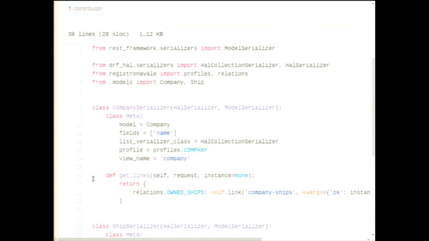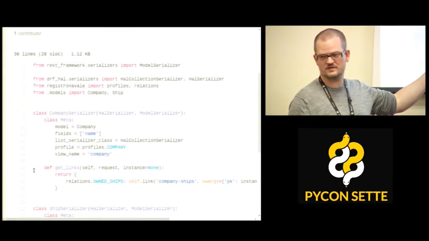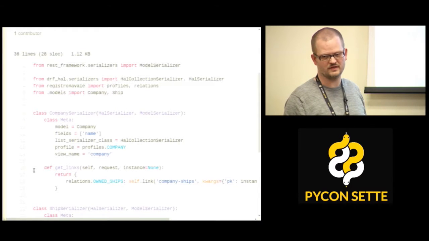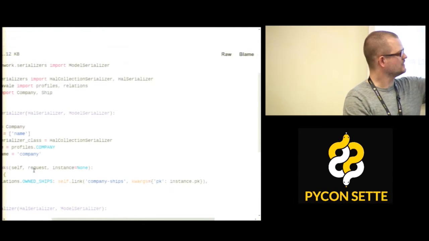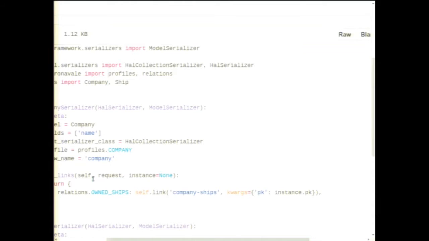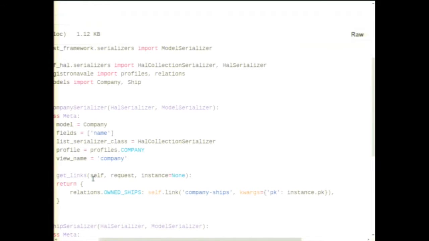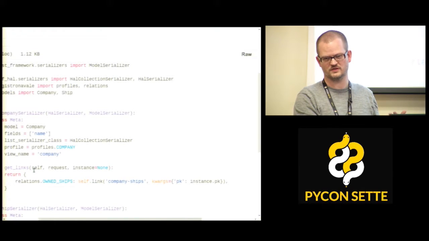So in this case, a company has a link to the ships that are owned by the company. And again, you link to the name of a view in the URL conf. And it says that you have to know the primary key of the company.